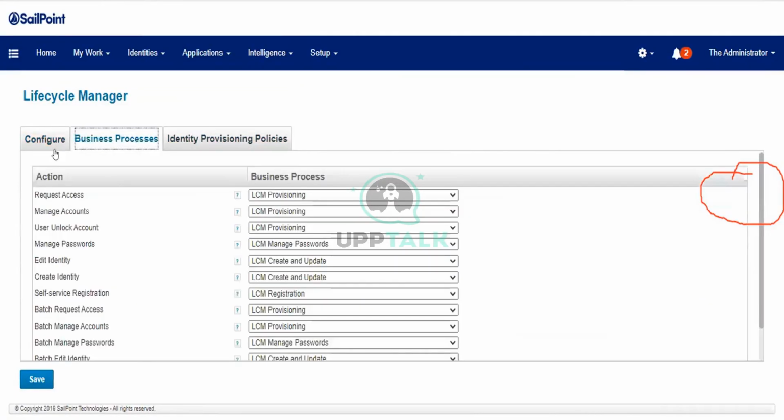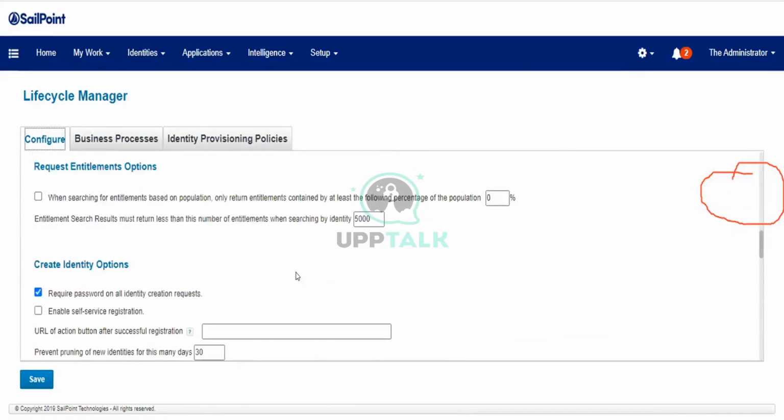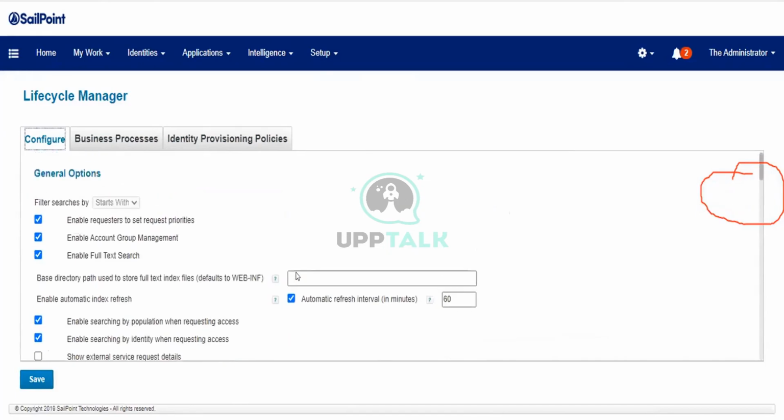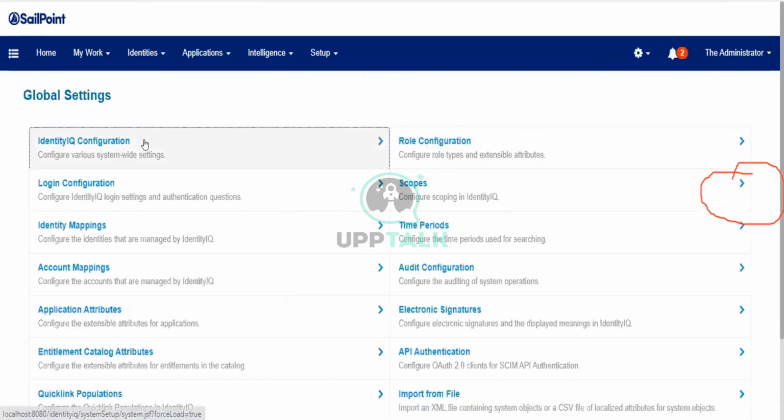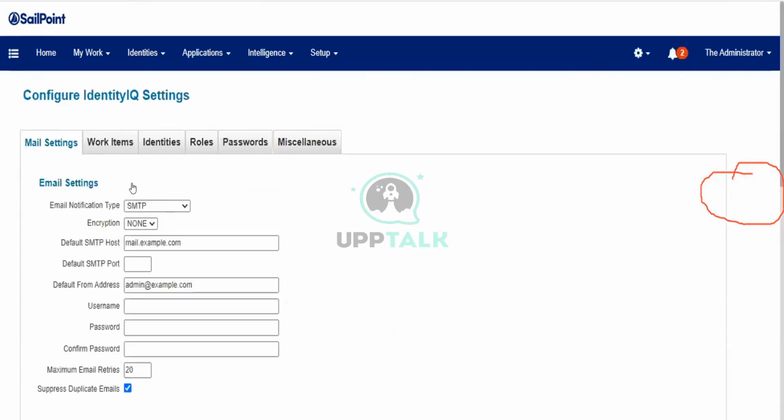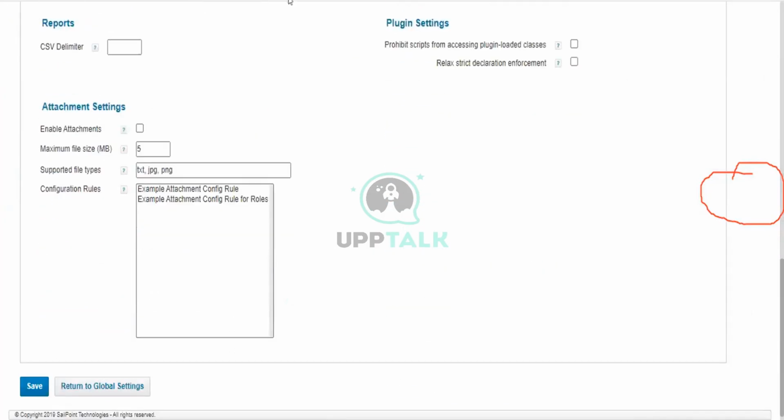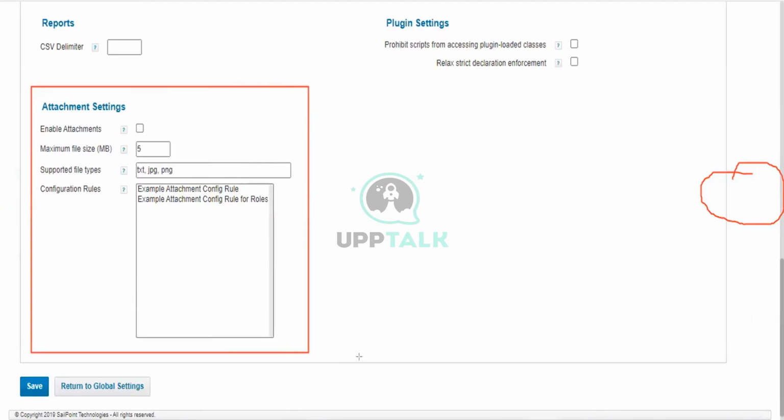Here we have an option called Attachment Settings. Whenever you are going to submit any access request, if you want to attach any document saying this user is a new joiner, he has completed his certification and all, and if you want to get some level of access, then you can attach.